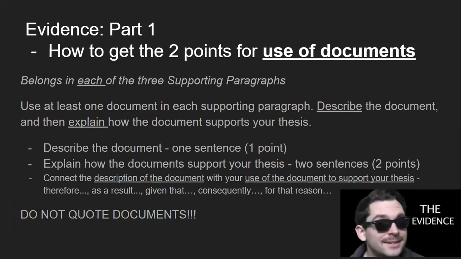So then let's say one of the documents is a California state ordinance or state law that allowed for the recall, or let's say a speech was given by a progressive leader that says we need to be able to recall our government officials, and so on and so forth. So you would say Doc 4 shows a speech given by progressive leader John Smith discussing why the recall is so important to cleaning up corruption in politics and giving more power to the people. So that's your description of the document. So you either said, as it says in Doc 4, or as Doc 4 shows, or Doc 4 is, or something like that, and then you describe it.